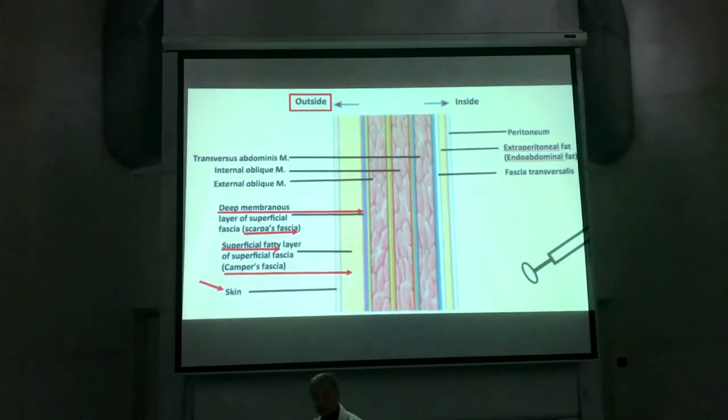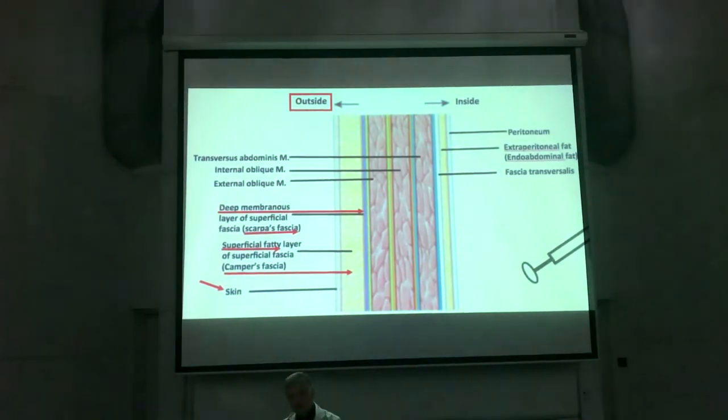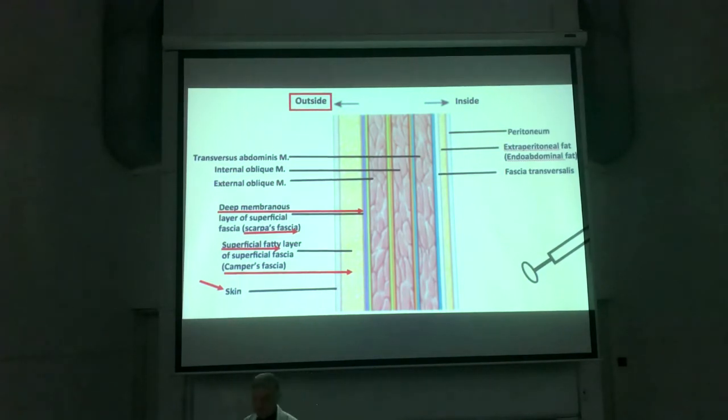So if a person has a hematoma on the anterior abdominal wall, and in a few hours or a few days the hematoma sagged down to the thigh, this means it's in the fatty layer. It is superficial. If the hematoma came down and stopped, then the hematoma is deeper. And this is important for planning the treatment.